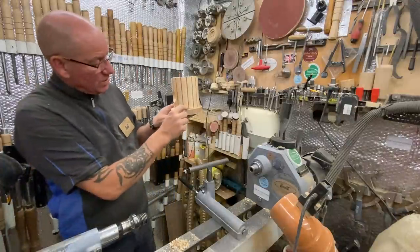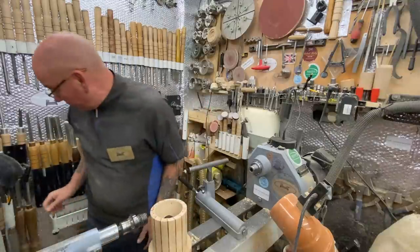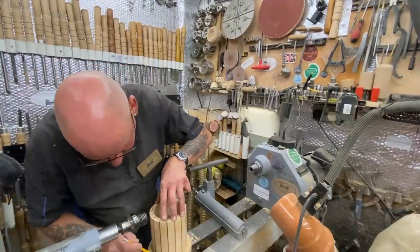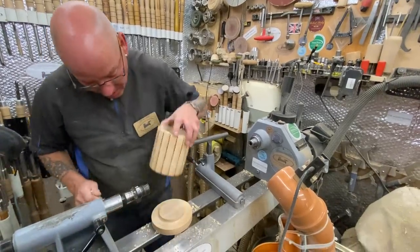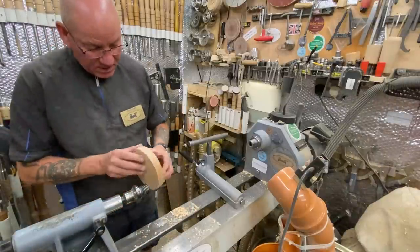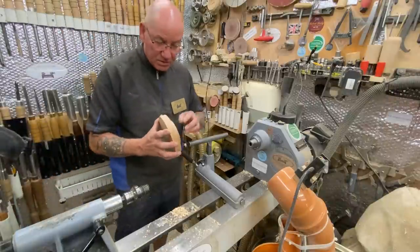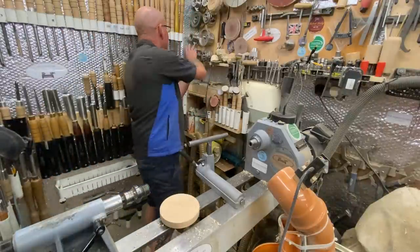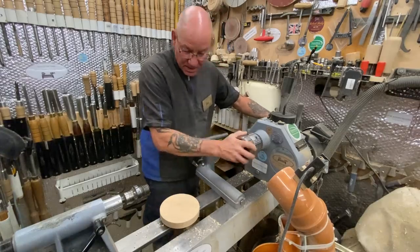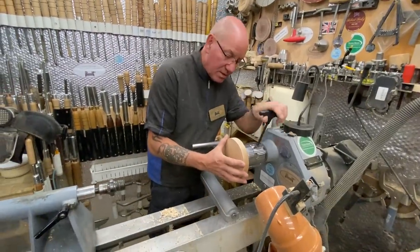All I want to do is put a little chamfer, okay? So I'm actually going to put a little pencil mark around that so I know where I'm going from. There. And all I'm going to do is put a little chamfer. Actually, it would have been better if that was on the other side, but it doesn't matter. I'm going to actually chamfer from that side anyway. It's going to be in the chuck. And I'm going to be chamfering from the back out. So I didn't need the pencil mark that side, really.